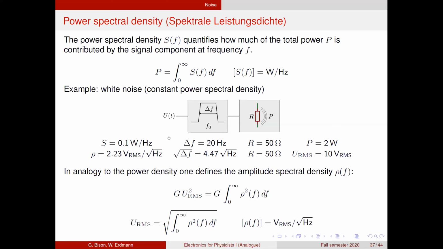And what we mean when we write this down is that the square of that one is a meaningful quantity, but this one has to be scaled with a conductance. And now we just leave away the conductance on each side, and we can write down the RMS value as the integral of the power spectral density. Yes, so these quantities are important because what's behind it is always a power that is transferred through a signal or a system, and in order to calculate how that is done, we need those quantities.